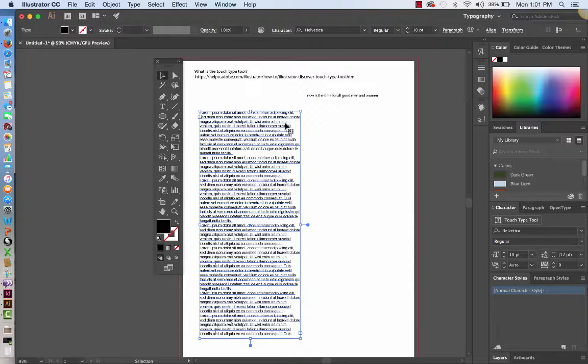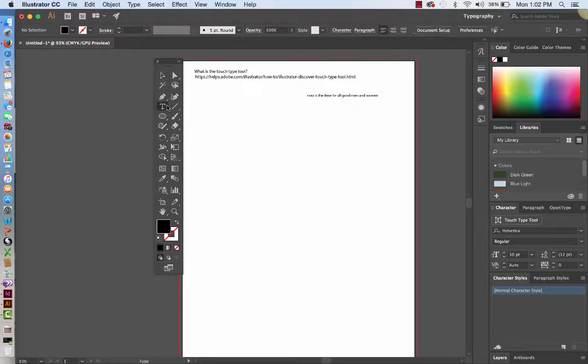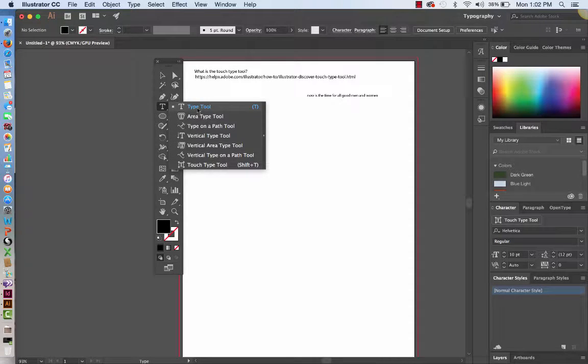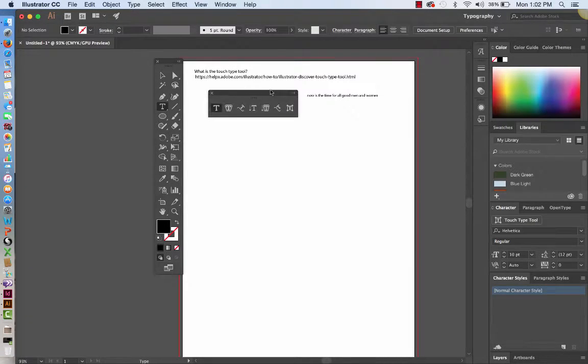So that's the Type tool, and that's what you would typically use if you're putting in a headline or a couple of paragraphs, or you would simply just go to the regular old Type tool, T. Now, if you click and hold, you'll see that there are a number of different options available to you under this panel. So I'm going to click and drag that off here. The next one we're going to look at is the Area Type tool. And this is good to use as part of your illustration or part of your design, but what that allows you to do is to create a shape and then fill that shape with type.